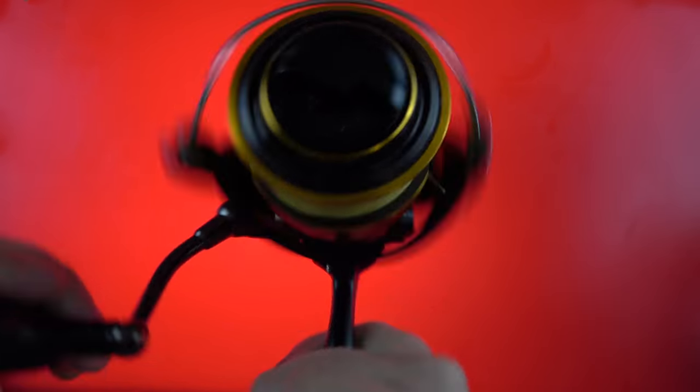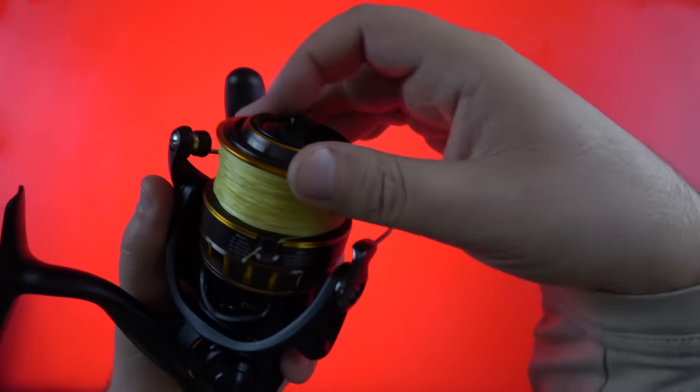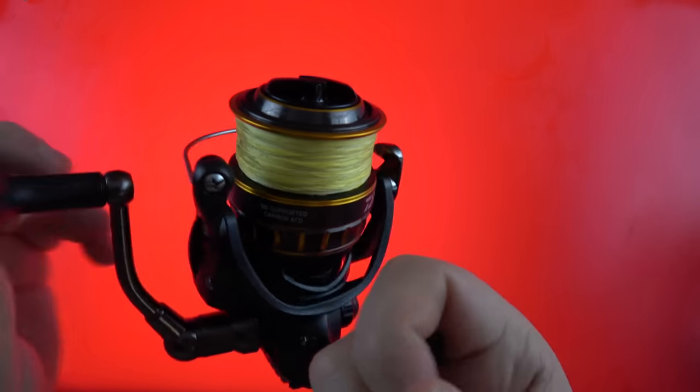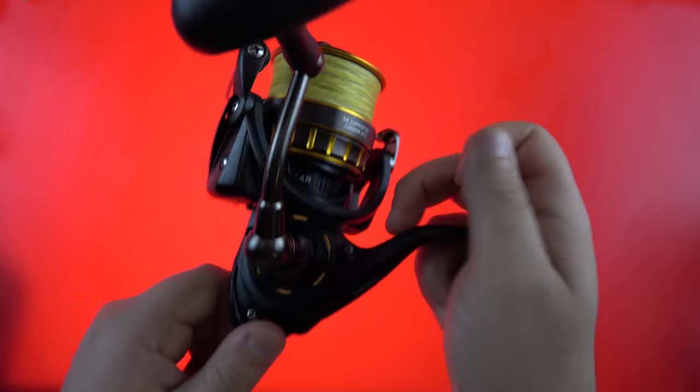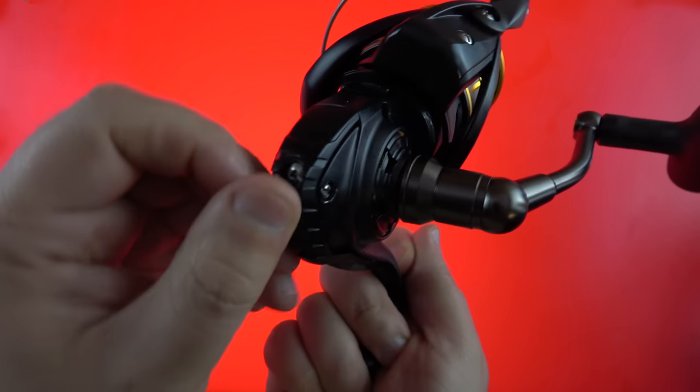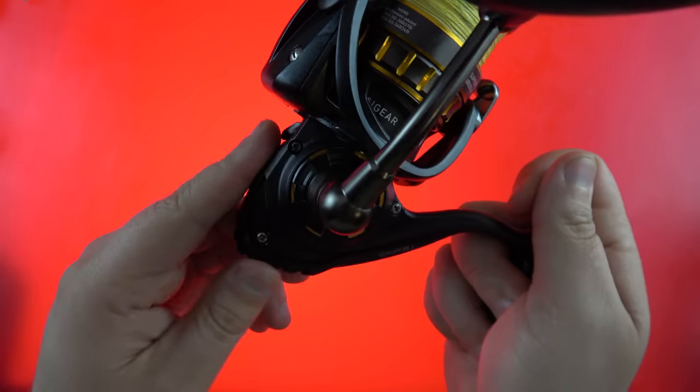This is a nice reel. Pretty looking too. Daiwa. I thought this was machined into the frame when this reel first came out. That would have been even more badass.